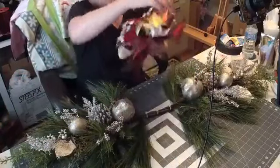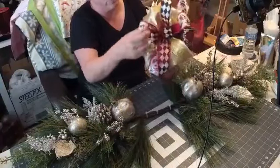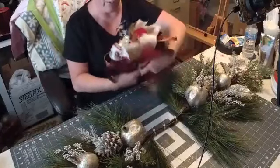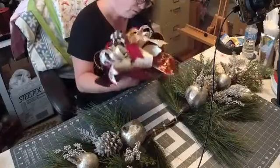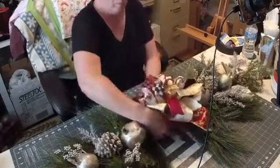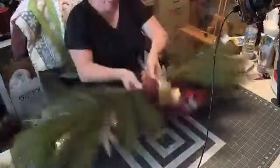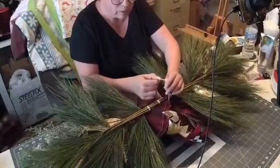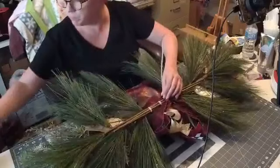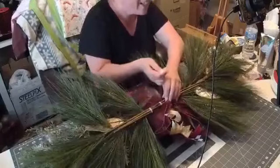Okay. The reason why I did that is because I've got these two down here with the loop, and I want them pointing downwards. So I needed to put another one on here that's facing the opposite direction. I know I'm gonna probably smash this, but that's okay. Make sure that's pulled really, really tight.